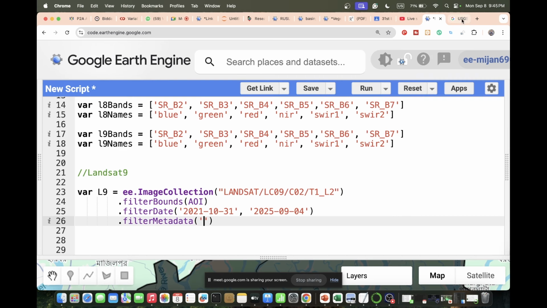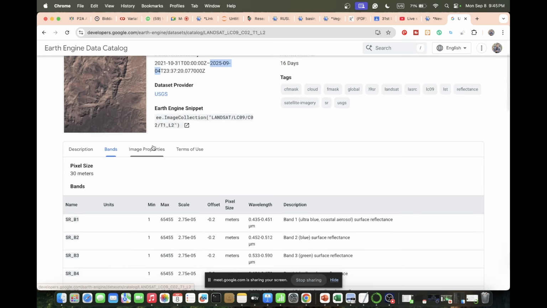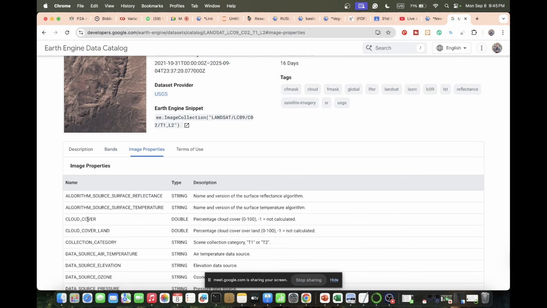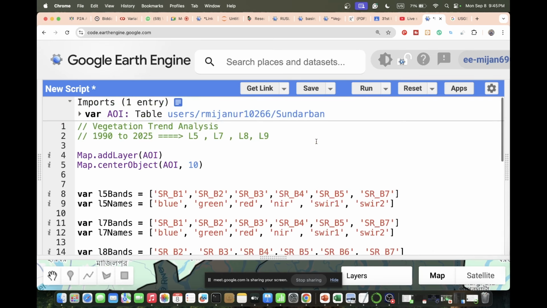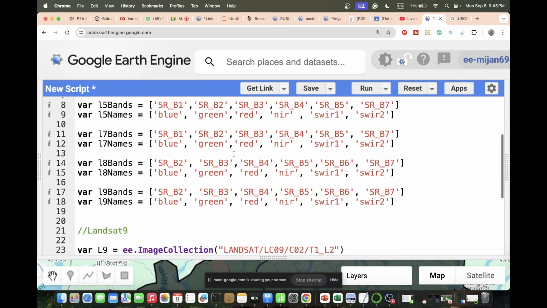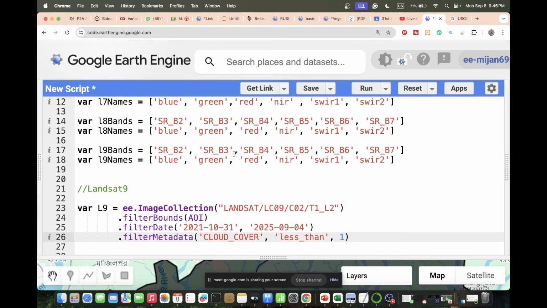In this case we choose cloud cover, cloud cover less than. Suppose when I put less than 1, it creates some problems. The problem is that in some years there is no image with less than 1%, so we find 0.